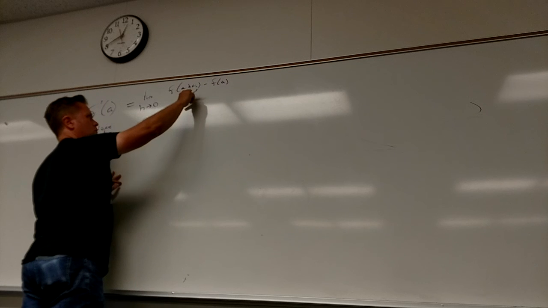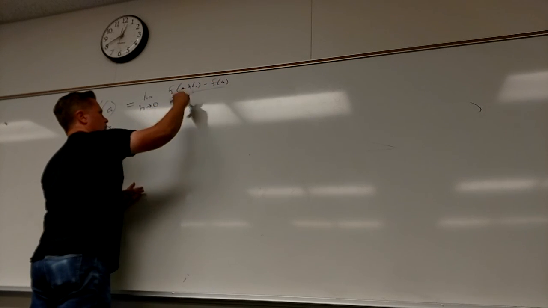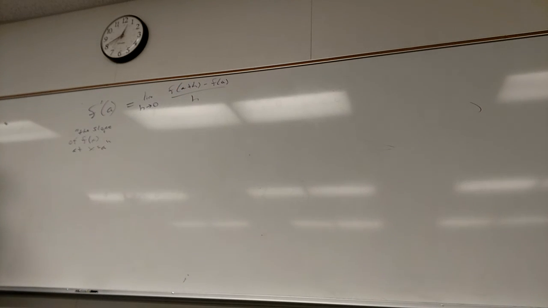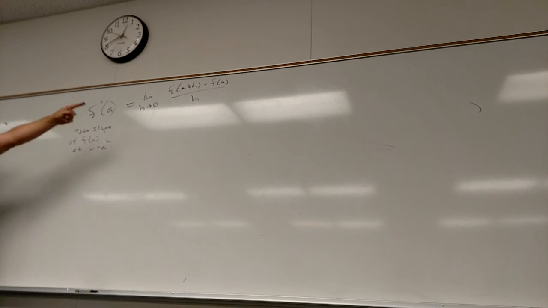So this is y2 minus y1. a plus h minus a would be x2 minus x1, and of course the a's cancel. All right, so that's the limit definition of the derivative. So when I say on a test, use the definition of derivative or slope to find the slope at 3 or something, then you have to do this process. Yes? That's only going to be for the first test, right? And then we can Yes.